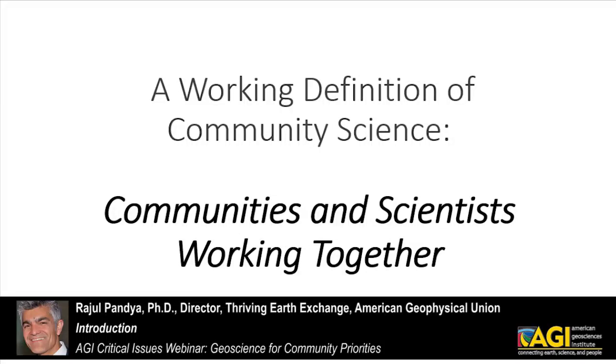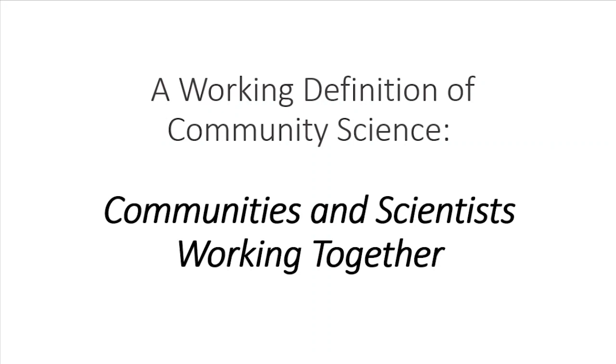I thought I'd start by providing a working definition of community science. Then I'll describe some of the characteristics of community science. I had a chance to look at some of the survey results so far and was able to see some of people's concerns about community science. So I wanted to address some of those concerns and maybe describe ways that individuals and institutions can support and advance community science. So, starting with the working definition of community science, the essence of it is collaboration.